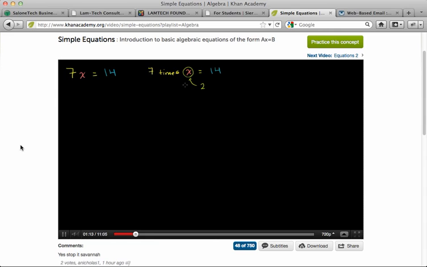So it's really important that, one, you understand how to manipulate these equations, but even more important, understand what they actually represent. This literally just says 7 times x is equal to 14. In algebra, we don't write the times there. When you write two numbers next to each other or a number next to a variable like this, it just means that you are multiplying. It's just a shorthand notation. And in general, we don't use the multiplication sign because it's confusing, because x is the most common variable used.